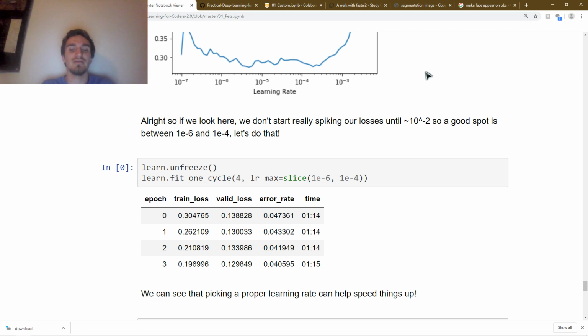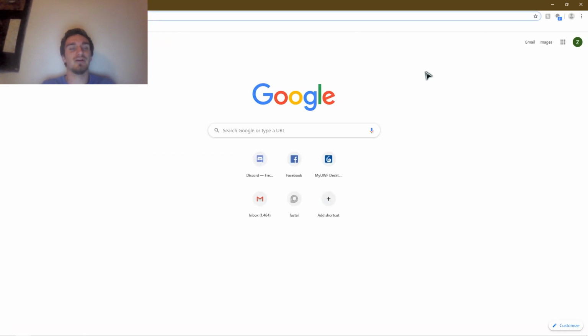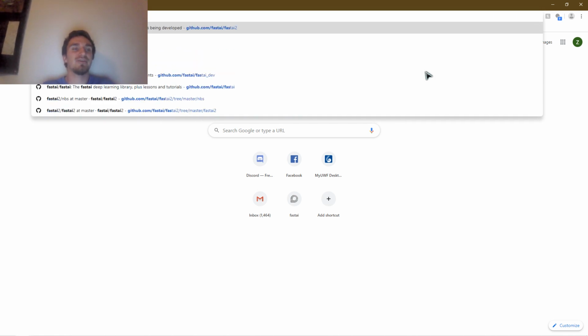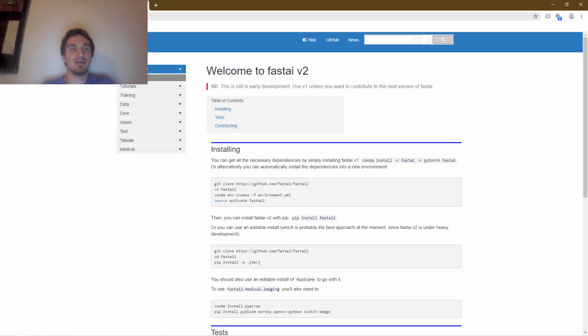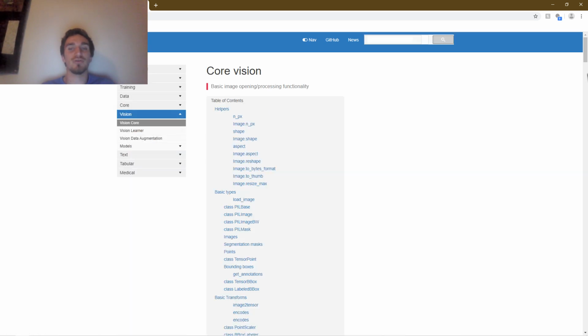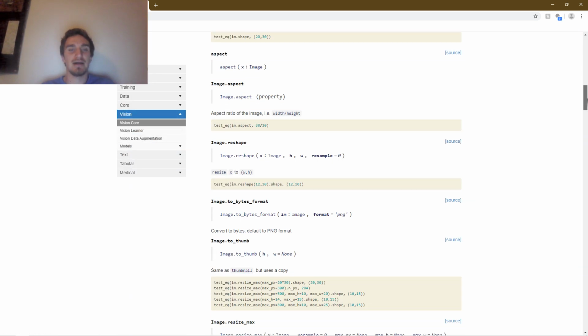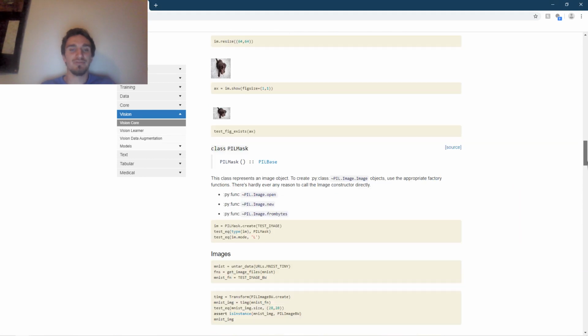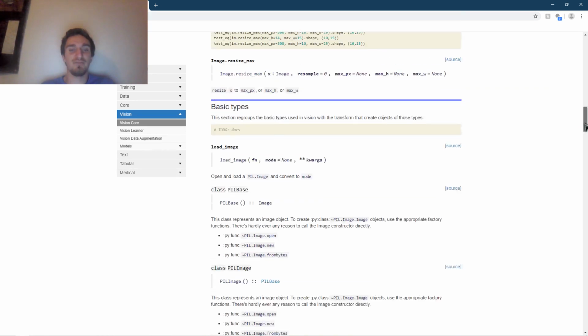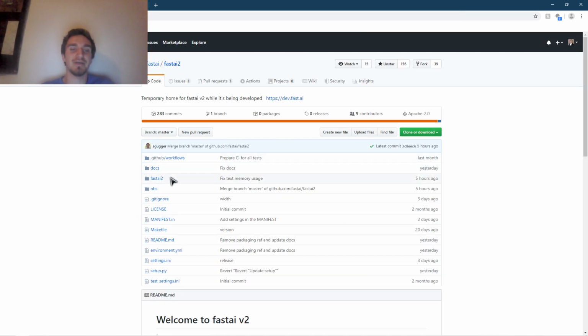We'll have to see. Now, the last thing I want to show you guys is the repositories for fastai2. So if we go to github/fastai/fastai2, this is where all the code lives. So the documentation is here at dev.fast.ai. And in it, we can see, let's say I want to go look at the vision core and see what's going on there. I have all this documentation that points back to the source code. And you'll notice that it looks kind of different compared to V1, and that's okay. That's how it should be.